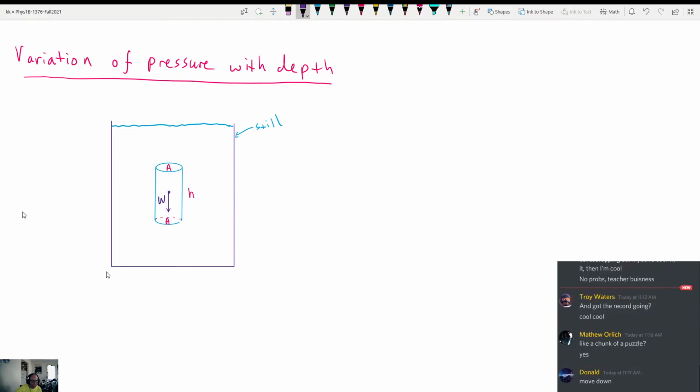Without another force to balance out the weight, it would move down, right? That would mean that this column of water would have to sink to the bottom, right? Of course, it would sink, and then it would hit the bottom, and maybe it would just splash out. I don't know. But then, if that was all, think about this. If that was all that was going on, wouldn't all the water in this tank just always be moving downwards?